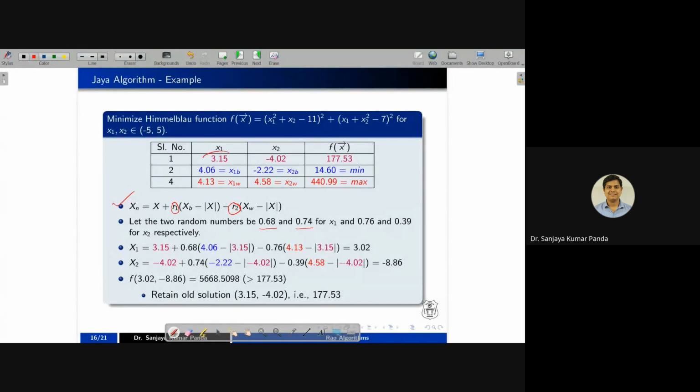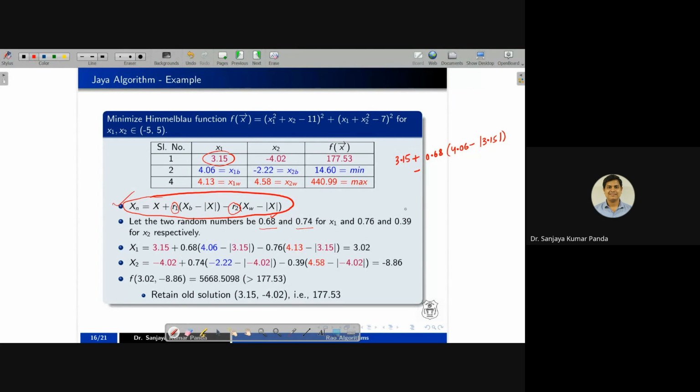You have to take the current value. Let me write here: the current value is 3.15. So you can put in this particular formula so that you can understand. X is my 3.15 plus one random number. I am taking 0.68; this random number may be anything. Then the best value: what is the best x1 value? That is 4.06. So I am taking 4.06 minus your current value, 3.15. Then minus R2, a random number.